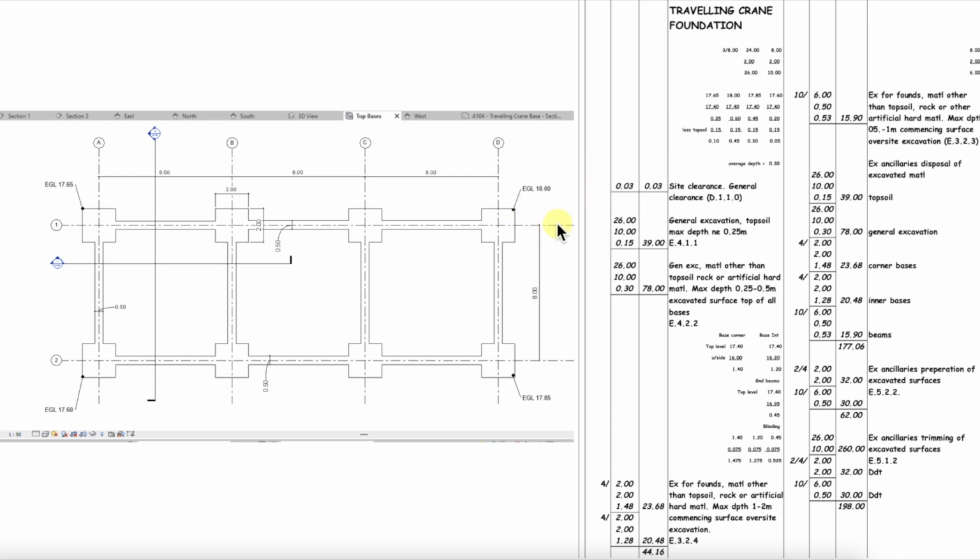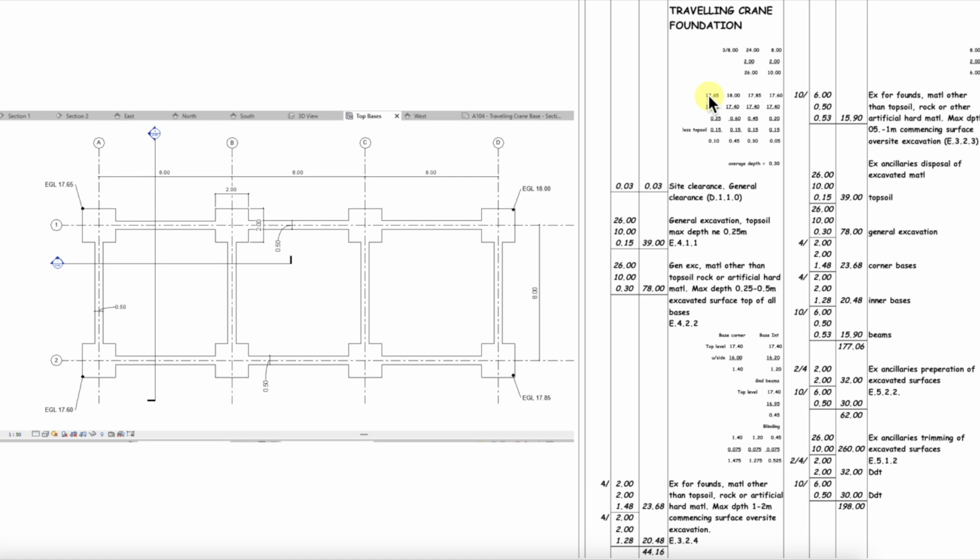For the width, we've got the same. We've got 8 meters here, and we've got to add on a meter from there to there and a meter from there to there, giving us a total of 10 meters. So our overall site dimensions are 26 by 10. Now, the next set of waste calculations here appertain to the existing ground levels used for the general excavation item here. So let's have a look and see what we can make of these numbers.